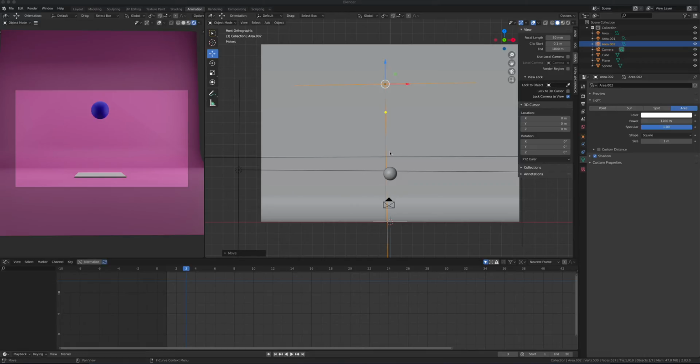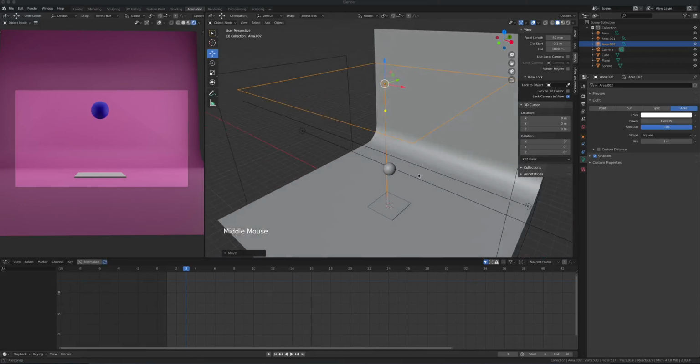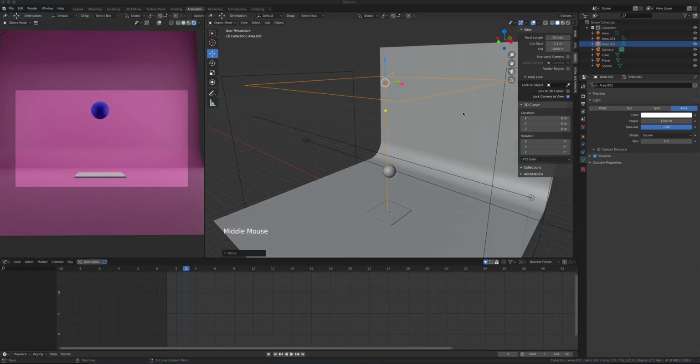Okay, so let's take a look at our scene right here. So I have my classic cyclorama background. I have a little platform here because it might be too hard to tell where the floor is if we're just going to use the cyclorama. So I put a flattened cube object, and a UV sphere right here.